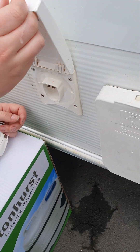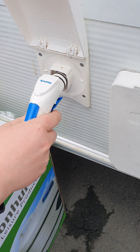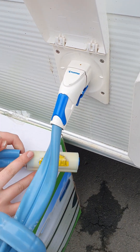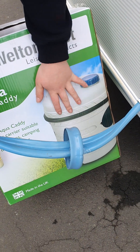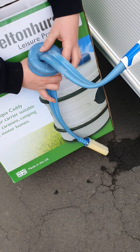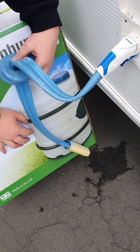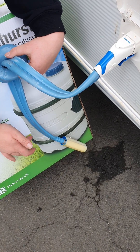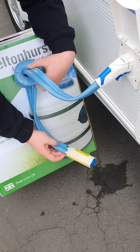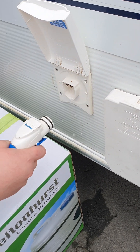Just behind that is your water housing — this is for your fresh water. You've got your water pump here with a trigger-style connection, so hold that back and wiggle your water pump in. It will take a little wiggle as it's plastic on plastic. You can then release the wee trigger at the bottom. Fill your fresh water barrel all the way up, undo the top cap, and drop your water pump all the way down to the bottom. There's a wee cap to keep leaves and debris out. Once set up, go inside and turn your water pump on. Try not to let the barrel get below quarter full, as there's no fresh water gauge and you risk running the pump dry. To remove the pump, hold the trigger down and it'll pop off.